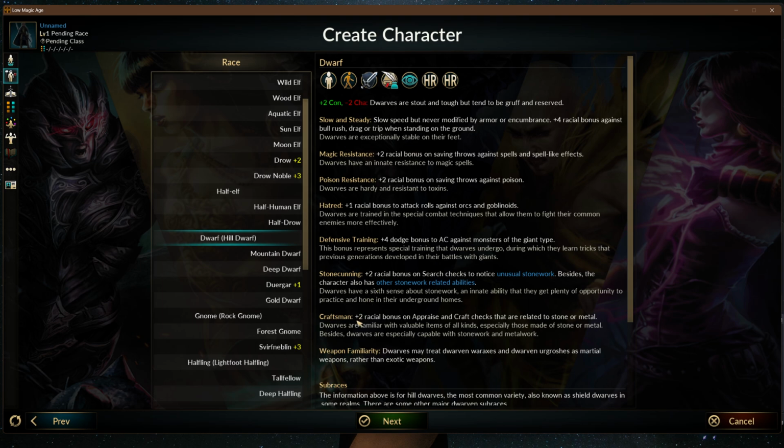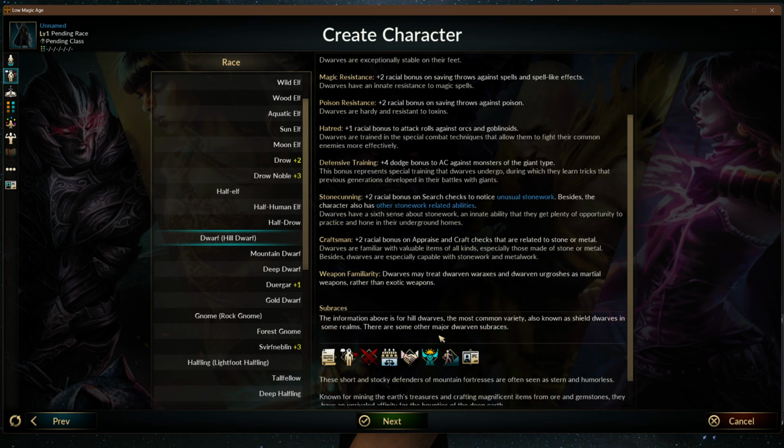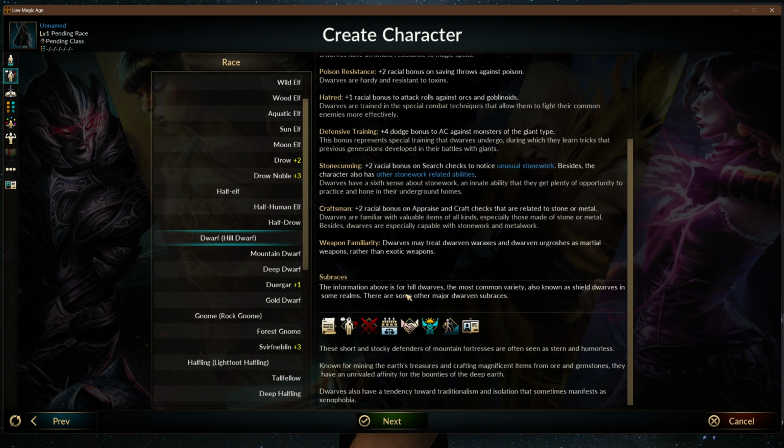Craftsman: +2 racial bonus on appraise and craft checks that are related to stone or metal. Dwarves are familiar with valuable items of all kinds, especially those made of stone or metal. Besides, dwarves are especially capable with stonework and metalwork. Dwarves may treat dwarven war axes and dwarven urgroshes as martial weapons rather than exotic weapons. And then subraces.